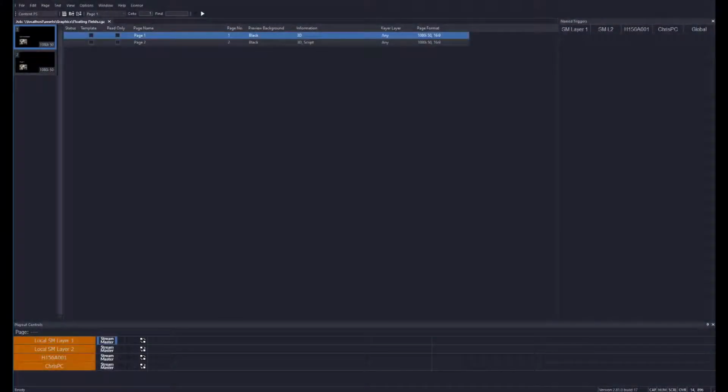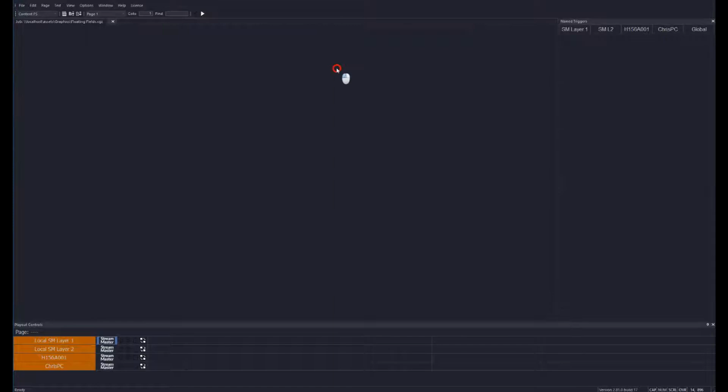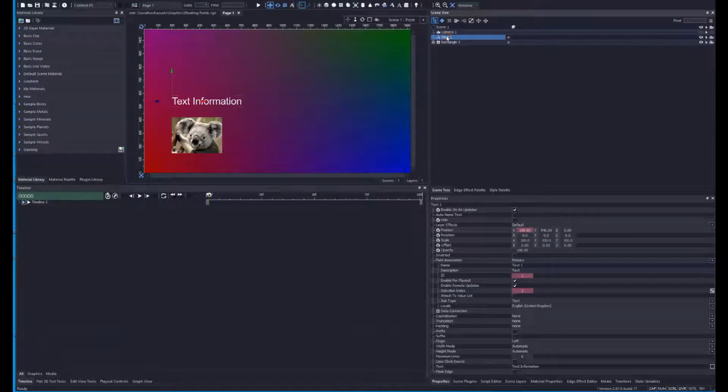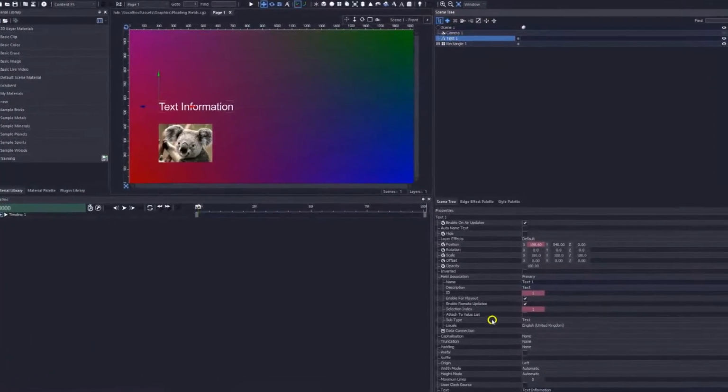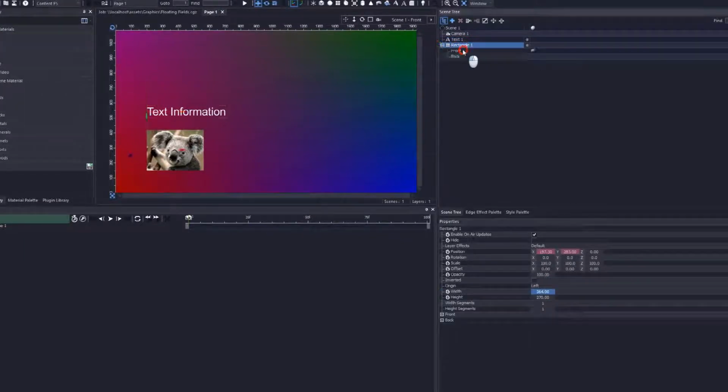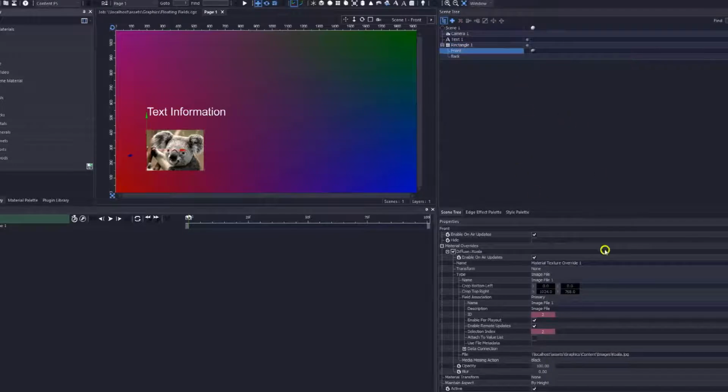How to use a floating field. It's quite normal to tag either a text object or a material on surface with a primary field. So here's a text object, it's a primary field, and there's the field number. And the same for a rectangle. I'll put on the front surface, and I've overridden the material and I've added a primary field yet again.